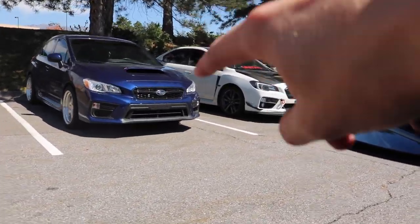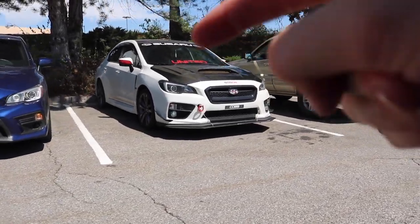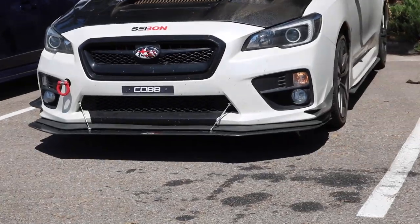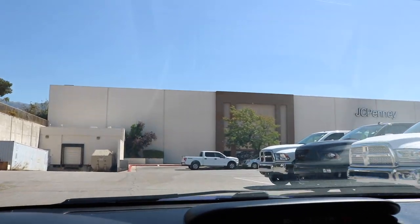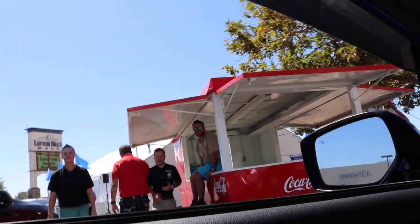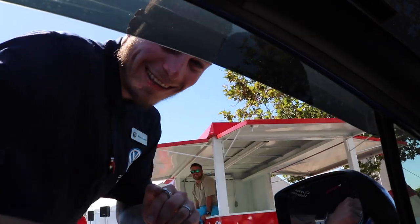Oh my gosh, I love tunnels. Oh tunnels are lit. I just spotted something - a subie squad with a carbon fiber hood! Oh my gosh, if you are watching this video right now, that is lit. I love the look. Also, where'd you get your canards? Those look pretty dope. All right, I'm at the Layton Hills Mall right now, and I don't understand - this is like a new car lot. This is the mall parking lot and they're selling cars out of here. Come to find out I actually know him - he's a homie that sells cars around here. He's got a couple Audis and they're pretty dope.